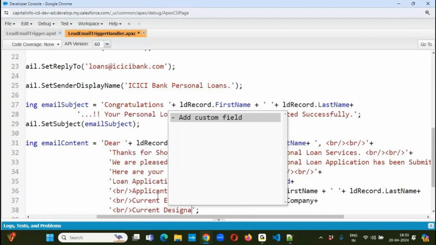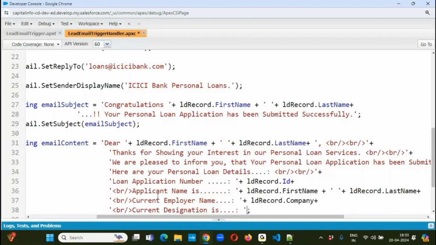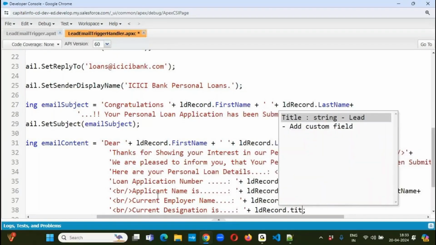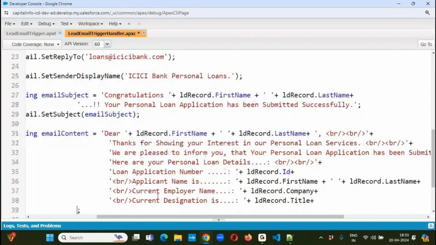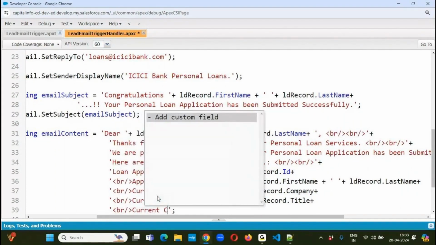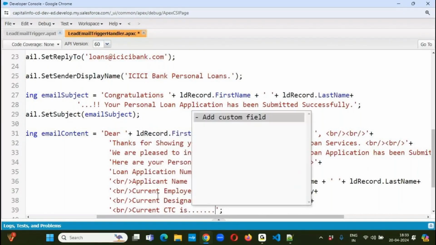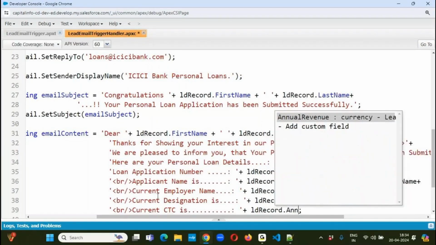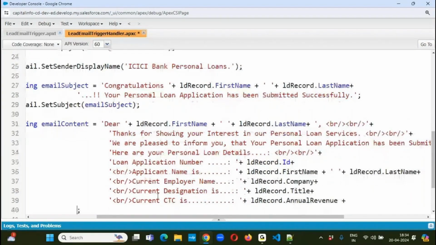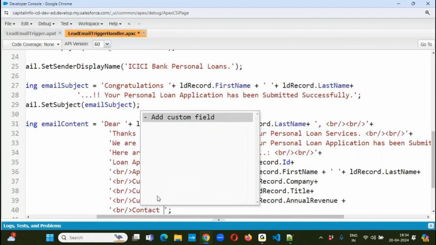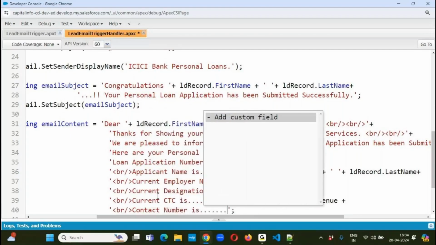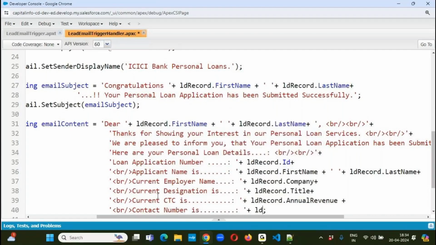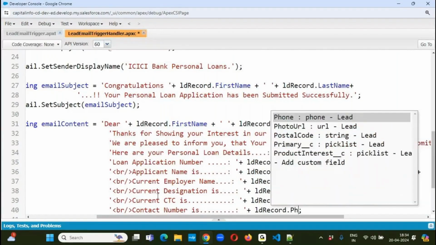Current designation, lead record dot title, the current designation of the lead person. And then current CTC, annual revenue. Now contact number, that means phone.